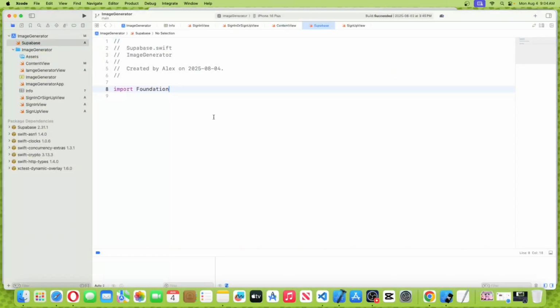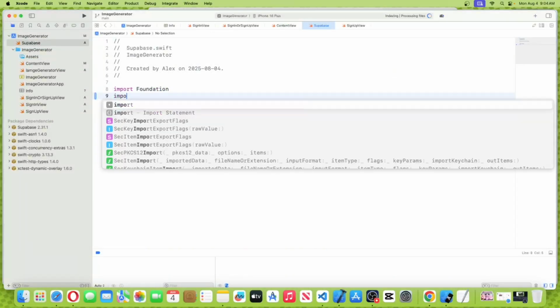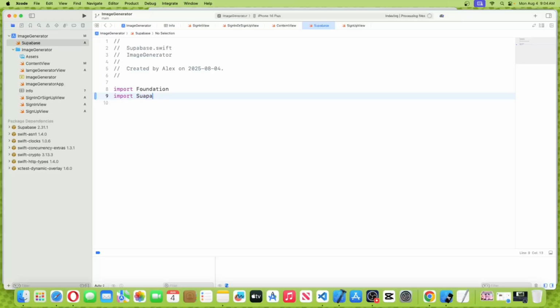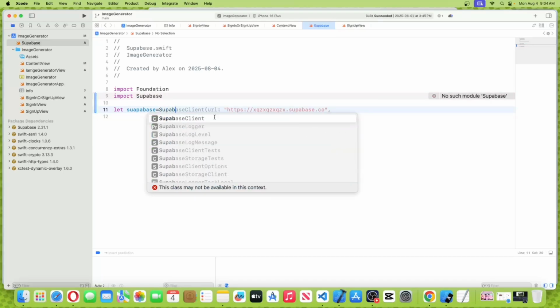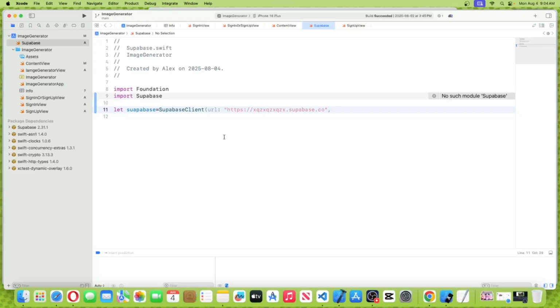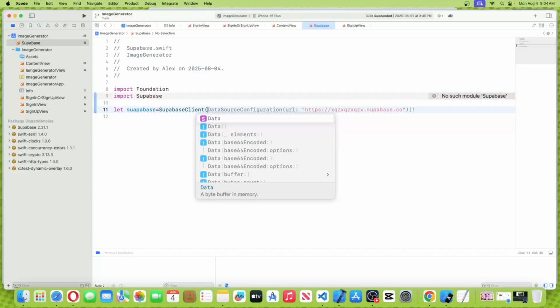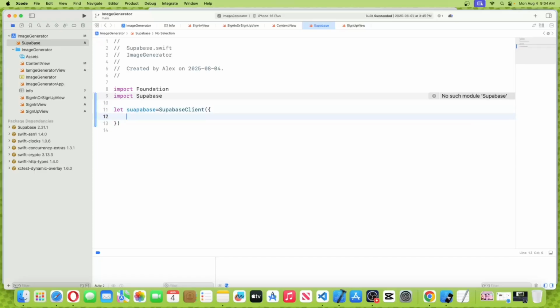This is import Supabase, and this will be the setup of the Supabase, which is equal to a Supabase client, and inside this.